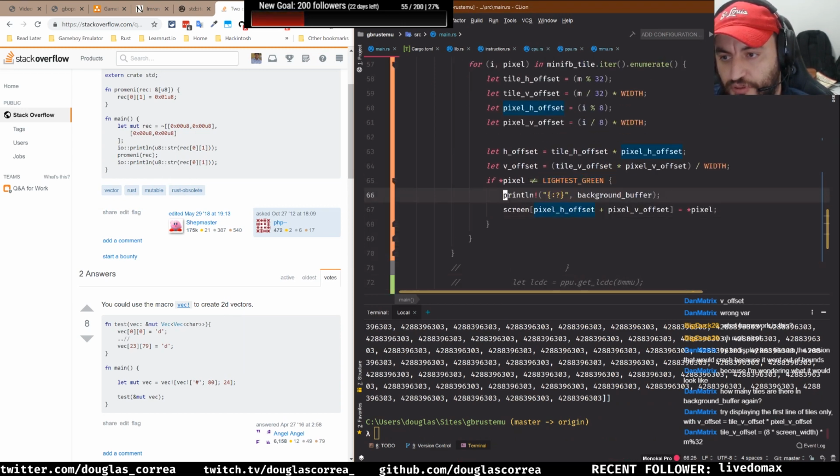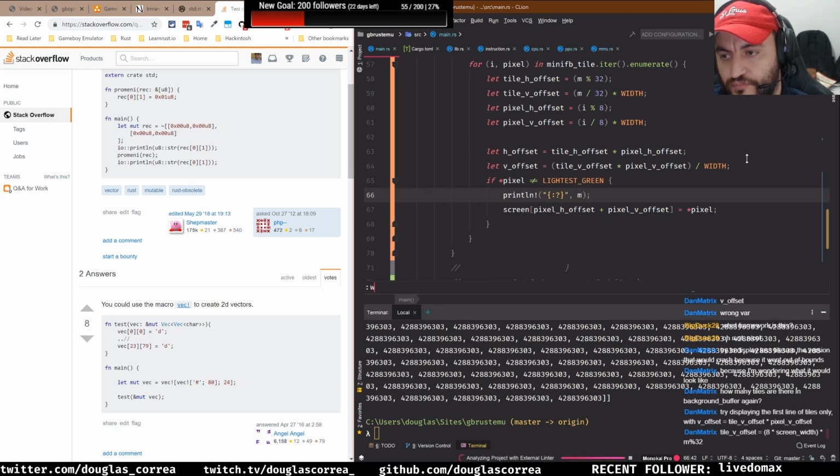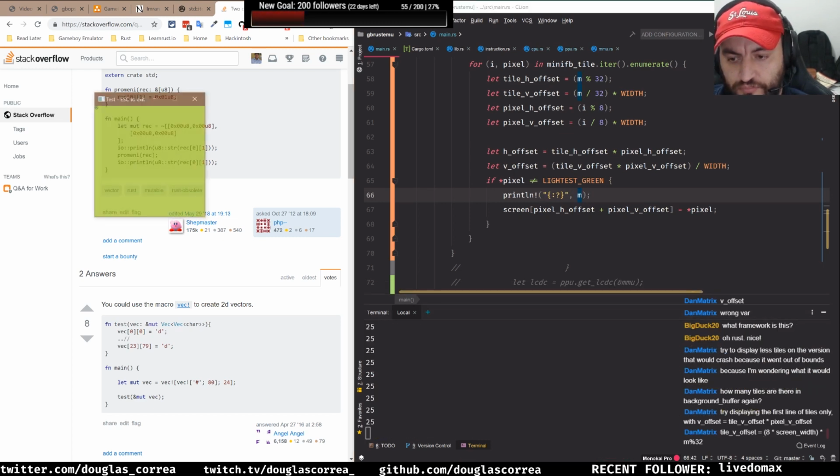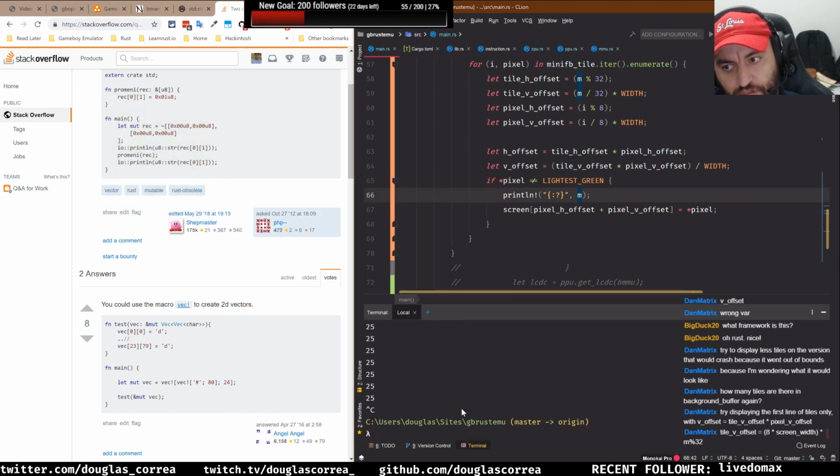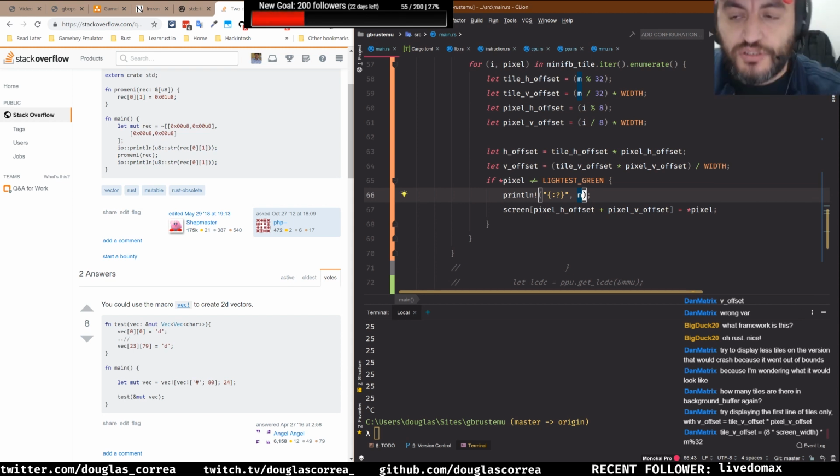Let me do something here. And our R is in the position 25. So it's still in the first line.